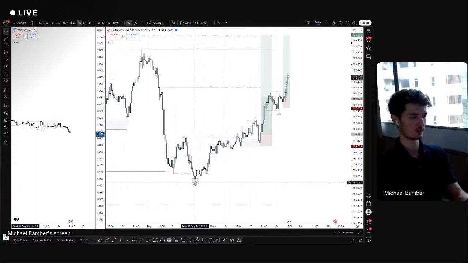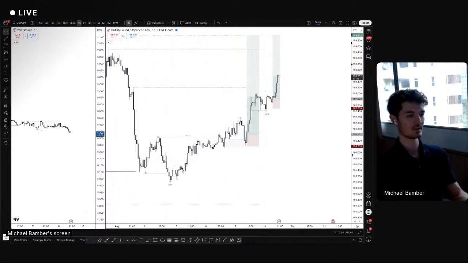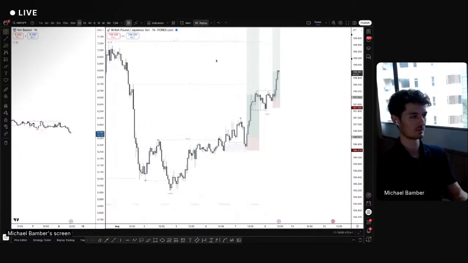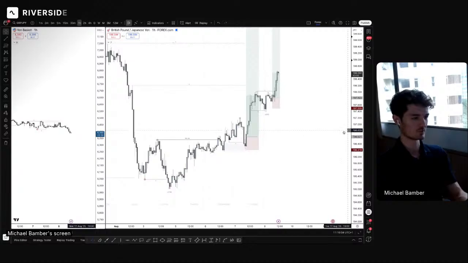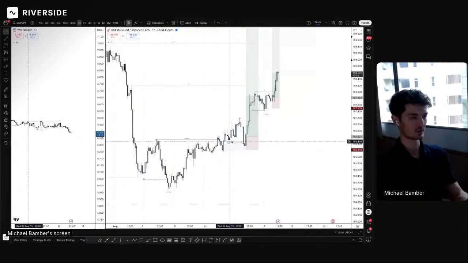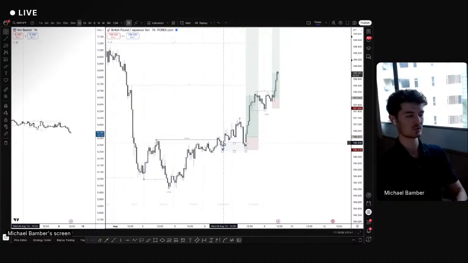Lower low, lower high, lower low. Potential low of the week because it formed on a Monday. Clear move to the upside, break of structure, and we form a high. Then, as expected, because replay mode isn't working, but we had that flush down, cleared out liquidity, and tapped into an OB. So it's the same model as we just discussed.